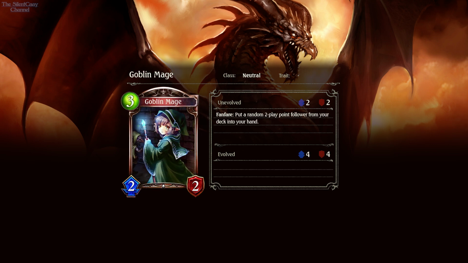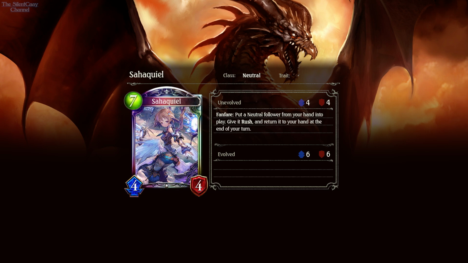Next, Goblin Mage. Fanfare, put a random 2 playpoint follower from your deck into your hand. This is a very specific fetch card with a lot of potential, so I'm going to give it a +1. And finally, Sahakiel, 7 mana 4/4 legendary. Fanfare, put a neutral follower from your hand into play, give it rush, and then return it to your hand at the end of your turn.